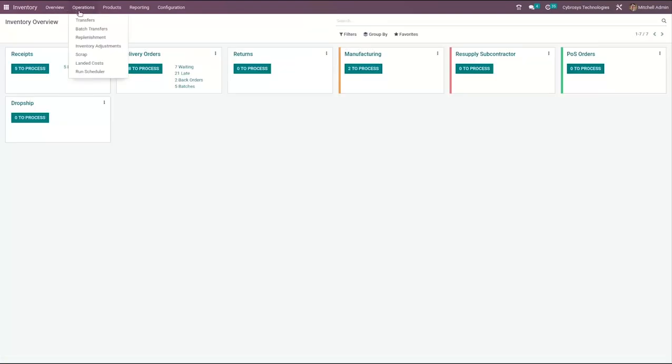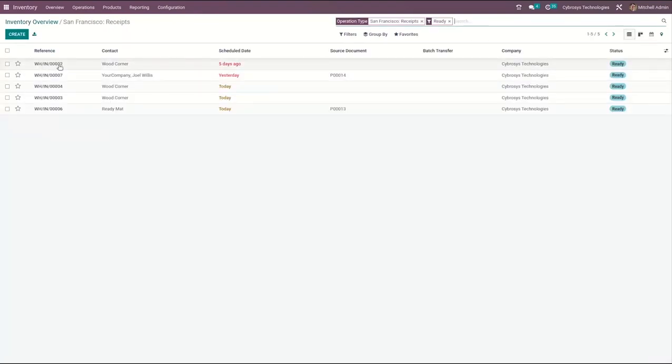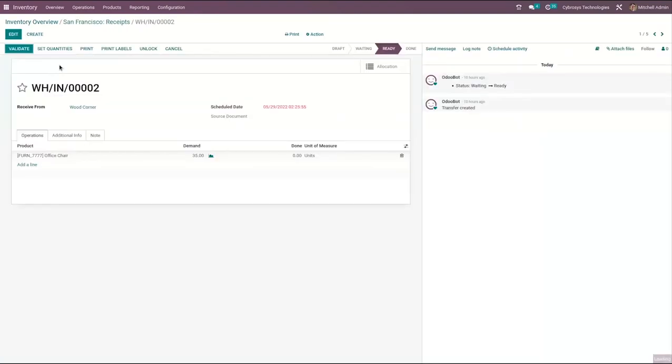Now, if we check the operations, if we go to the receipts, here you can see that in Odoo 16, for the operation type which has receipt as an operation type, we can already see an allocation smart button.